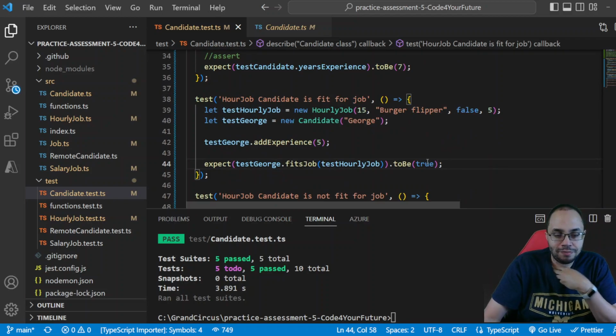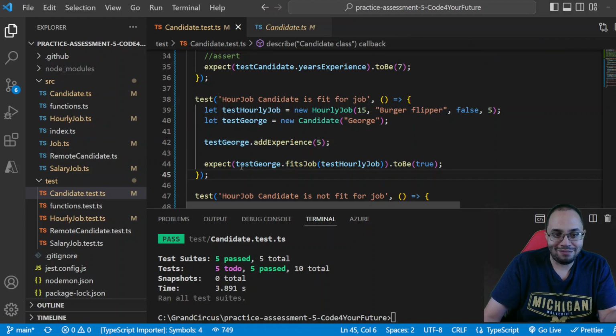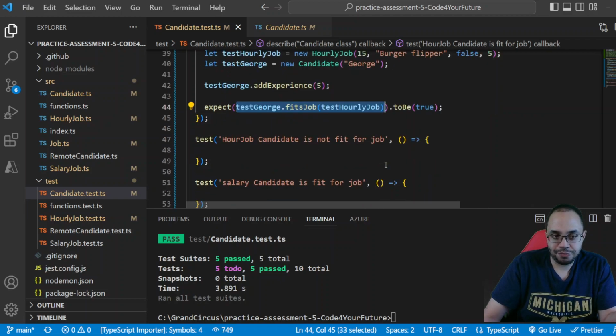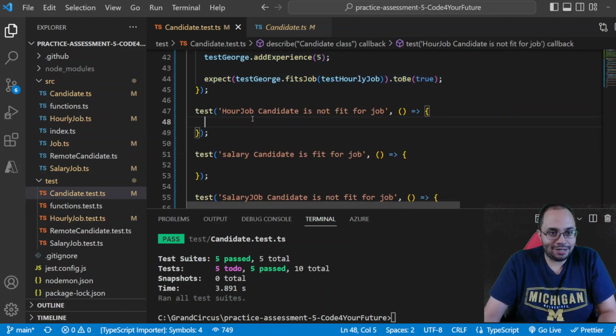Okay, so arrange, I need a job, and then I need a candidate, and then I adjust the candidate's stuff. I've kind of taken act and assert and molded them into one line because that's just cleaner. But basically I'm saying, okay, cool, if I run this function with this job, with this candidate, I should get back true. So we're going to do the same thing here because I don't want to type all that out again.